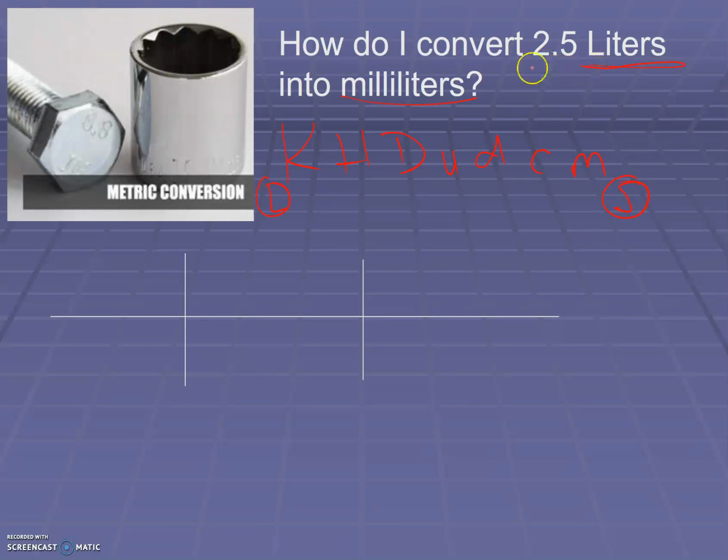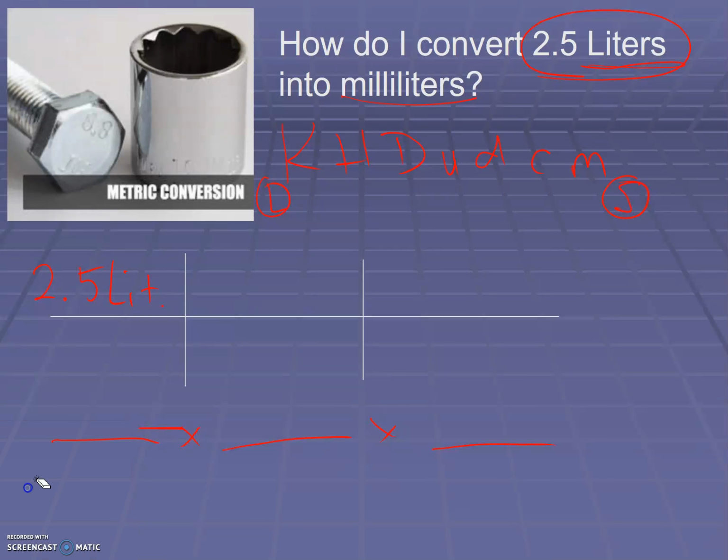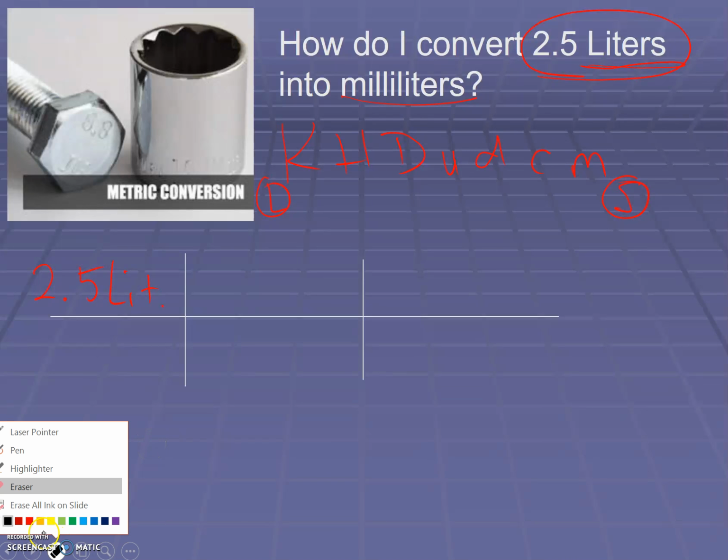So what we do is we first begin with our given, and we place our given on this little structure that I call a picket fence. A picket fence is just another way of taking a fraction times a fraction times a fraction, however many you need to use. So in the picket fence, all I'm doing is putting all of my units together, and I'm able to do math with them. So let me go ahead and do this particular one for you.